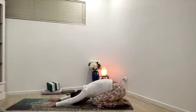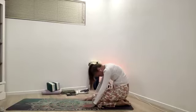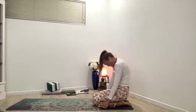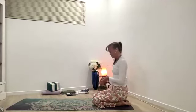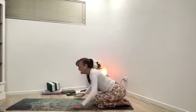On your next exhale, prep natural seat, tuck the chin, curve the spine. Inhale, lengthening from the base through the crown. Hands to heart in namaste. Exhale, hinge forwards again to a long cat.